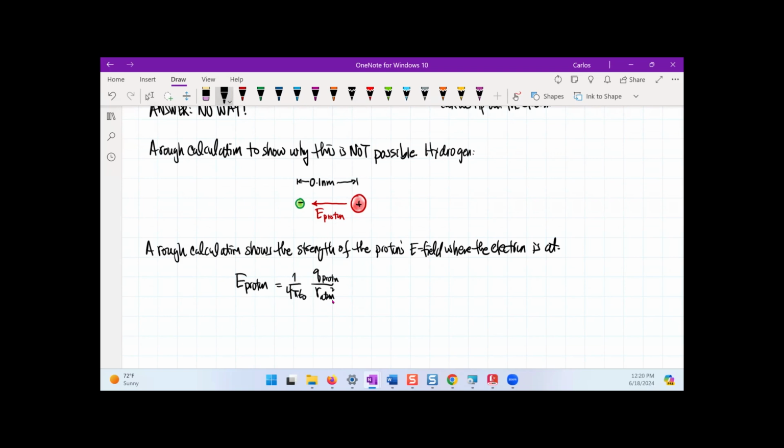And so when I look at this, I'm just going to approximate this. So 1 over 4 pi epsilon, that's about 10 to the 10. The charge of a proton is about 10 to the minus 19 coulombs. And then this guy's about 10 to the minus 10 squared. So when I calculate this thing, roughly, this is 10 to the 30 minus 19. So I'm going to get a value of an electric field of about 10 to the 11 newtons per coulomb.